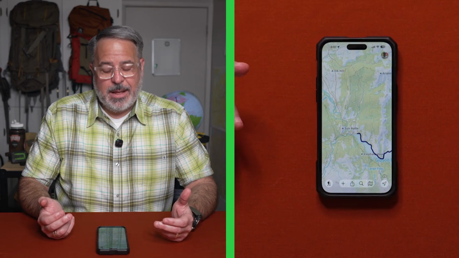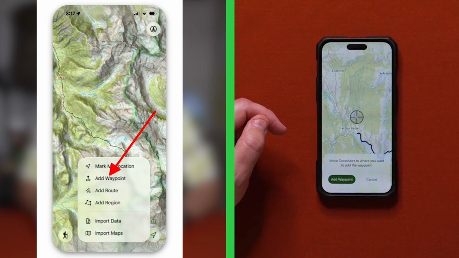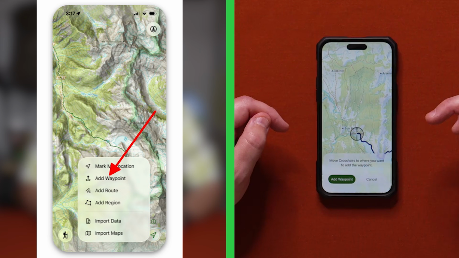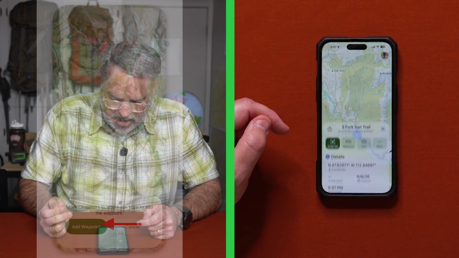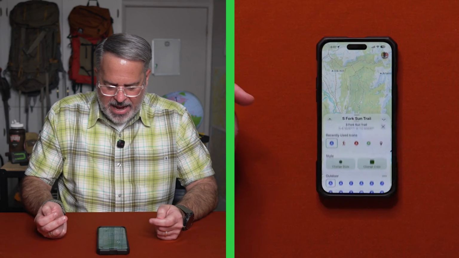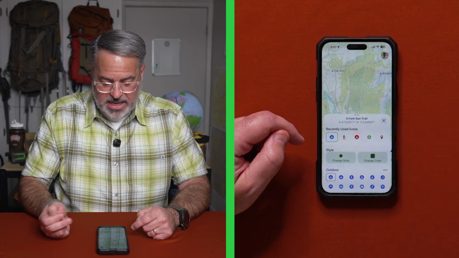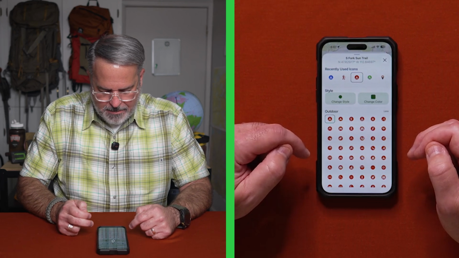Now, the next thing that I'm going to do is tap on this plus and add a waypoint, because this is going to be the first campsite. So I'm going to add a waypoint right there, and that icon is my camping icon. You can change this to various icons in this icon menu.